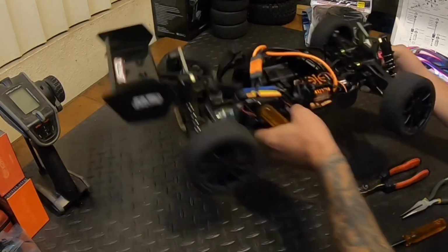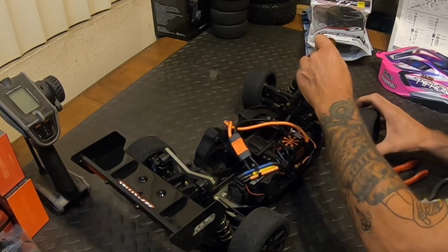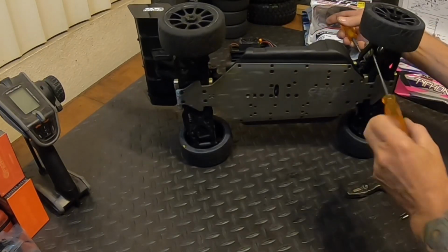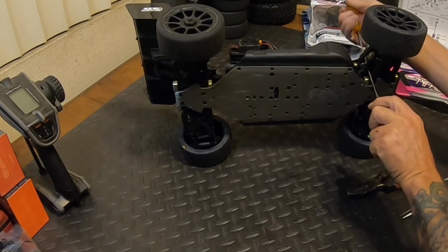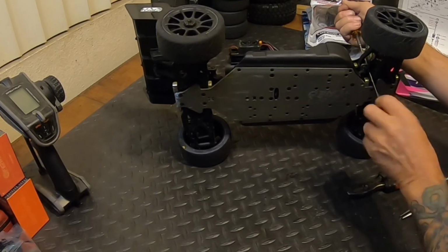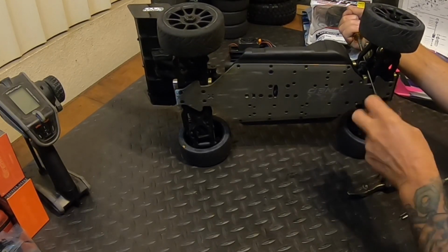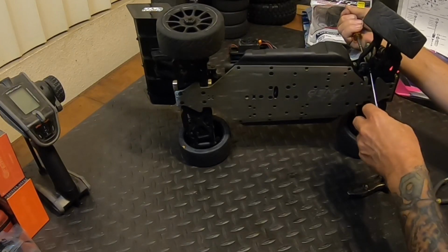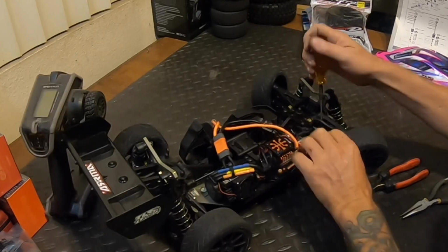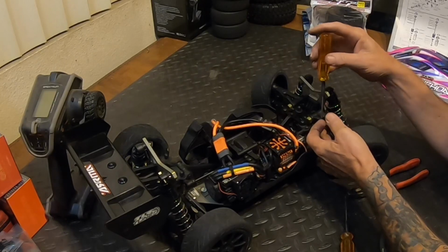Man, that's going to be crazy if I can get more steering out of this. I thought I was maxed out on steering. I mean, this thing was turning super tight, and I thought there was no way I could make it turn even tighter. Usually moving the Ackerman bar back gives you tighter steering, at least that's what I remember. But like I said, I'm not an expert on this. I'm just going off some basic skills that I know when it comes to adjusting alignments, and like I said, they're pretty darn basic.